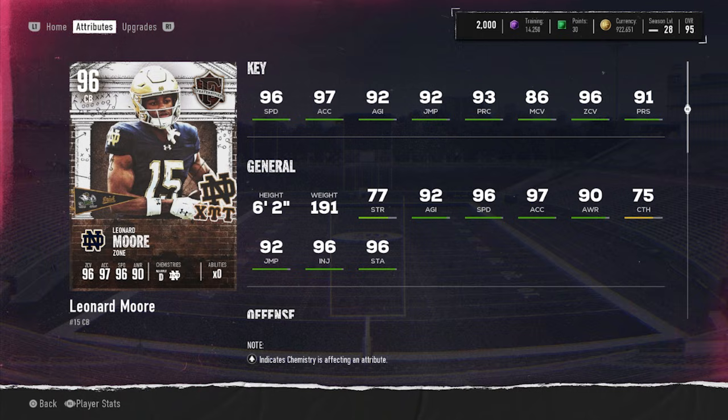One that could definitely play on the outside is going to be Leonard Moore. We got another fraternities card here, another 96 speed defensive back, 6'2", 97 acceleration, only 86 man. So this one you pretty much have to play zone. I would not trust the man coverage with him at all, but very high zone coverage at 96, 91 press, 92 agility, if I didn't mention it earlier. And like all of these fraternity cards, 110,000 coins at the champion level.